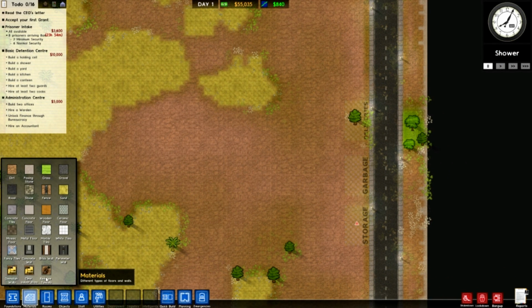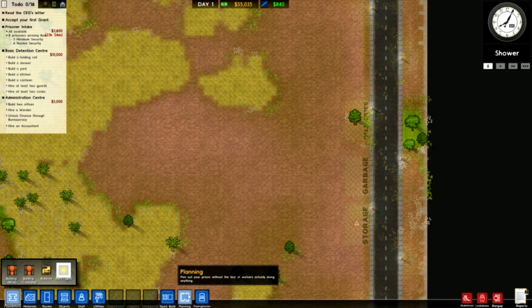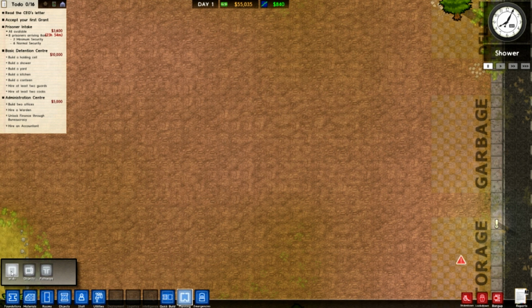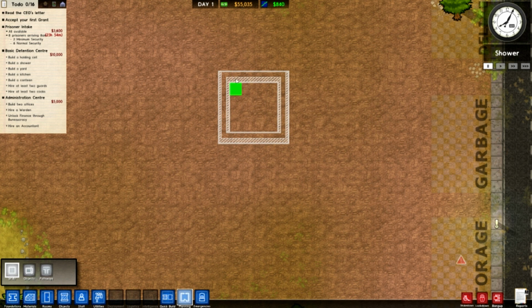Okay, let's continue on. So let's start out with the planning tools. If you click on that, you see it gives you meters. So it's like 8 by 8, 3 by 9, and that's really helpful because some buildings, for example offices, have to be, I think, 4 by 4. There we go, 4 by 4. If you want to actually see it, you click on walls and look at that. Now remember, if I do 6 by 6, that doesn't mean that the area in here is 6 by 6. That's 1 2 3 4, 1 2 3 4. So that's 4 by 4. So this would be a perfect office.